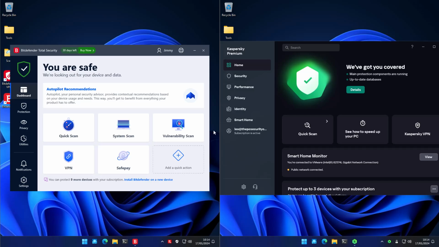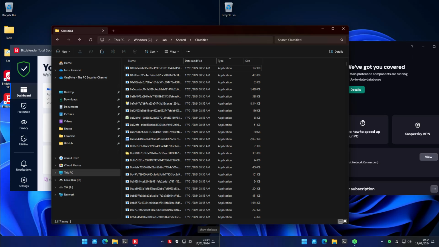Hello, everybody. Today we're going to test what many consider to be two of the best security products, Kaspersky and Bitdefender. As you can tell, I've got two virtual machines running side by side, and we're going to hit both of them with a ton of cyber attacks, and we're going to see which system ends up not compromised, or at least less compromised. We've got over 2,000 malware samples that we've just collected from the wild west of the internet, ranging all the way from ransomware to PUP.